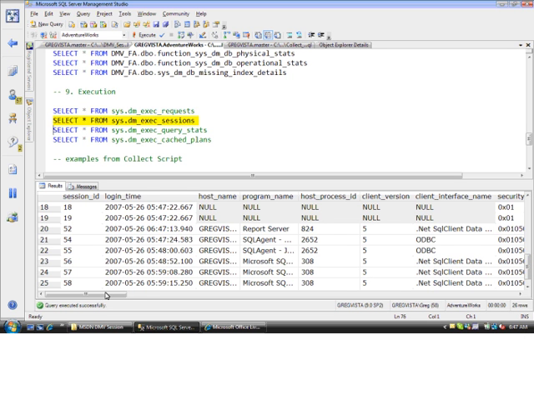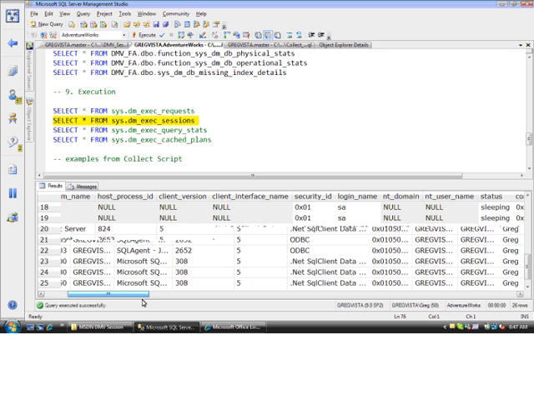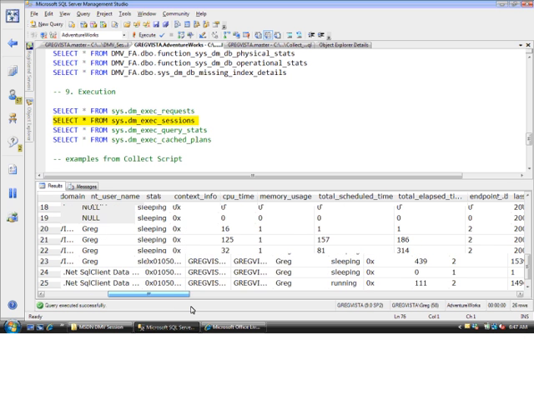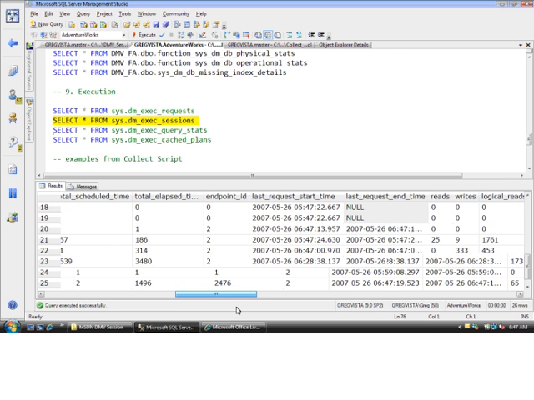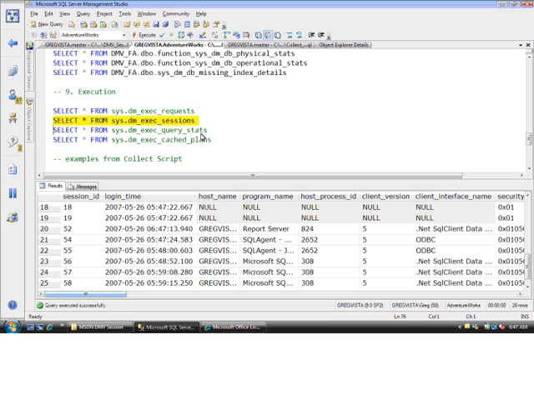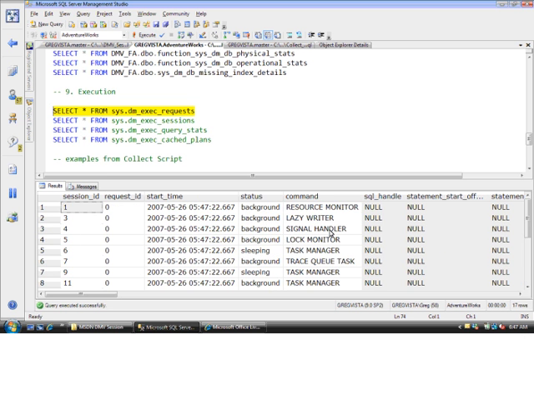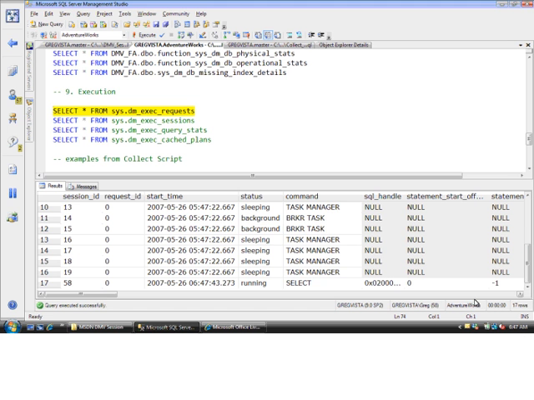And what this allows you to see is, again, the program that they're running, the process, their login names, and so on and so on. So a wide variety of information about the session itself. Now, attached to each session, you might have a series of requests. And this then allows us to see command-wise what's going on with the request. So notice that, of course, I'm doing a select, and that was the one that is actually running.